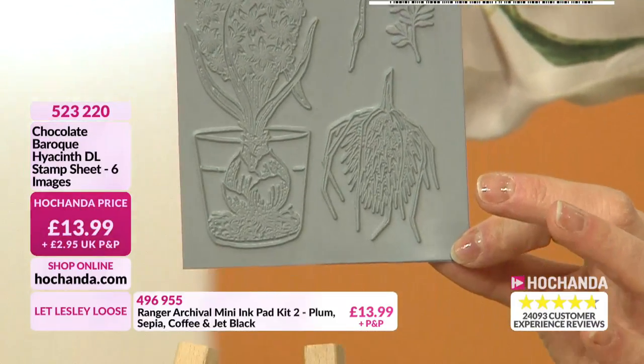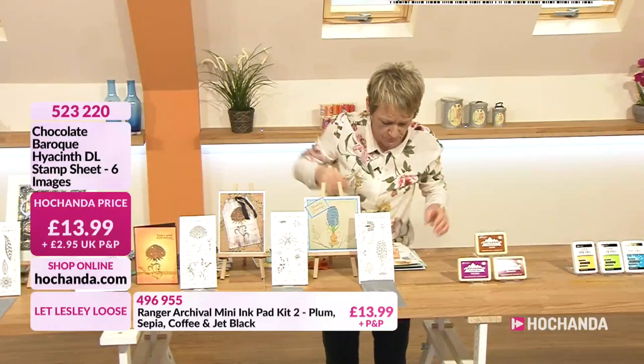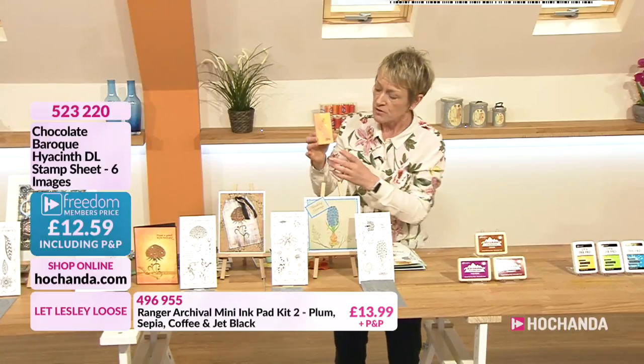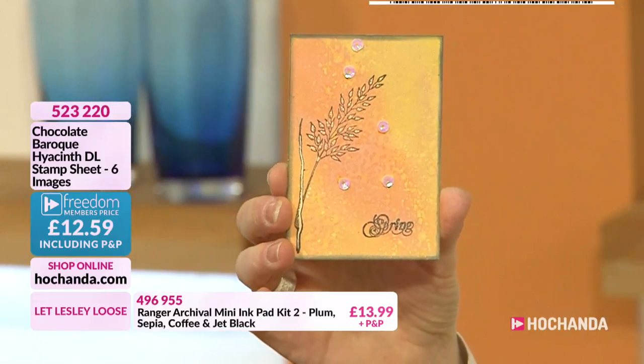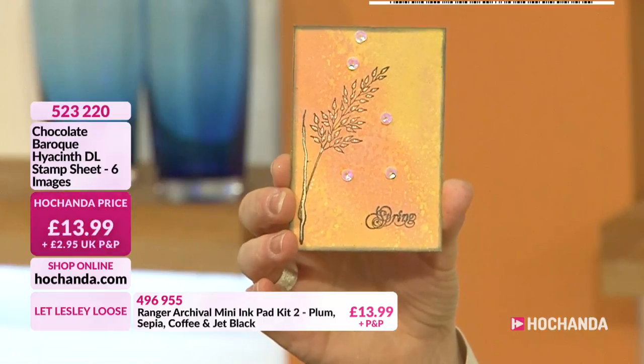You need that detail in there so you can add the colour and those embellishments. I'm going to show you some cards made with that particular stamp because they really are beautiful. From something as simple as this, I say simple, wow, a lot of work and detail has gone into that, but just using that one part of the stamp makes it look very, very elegant.